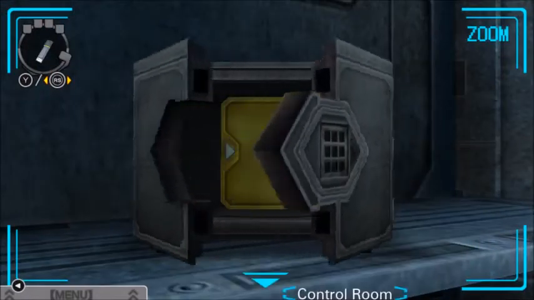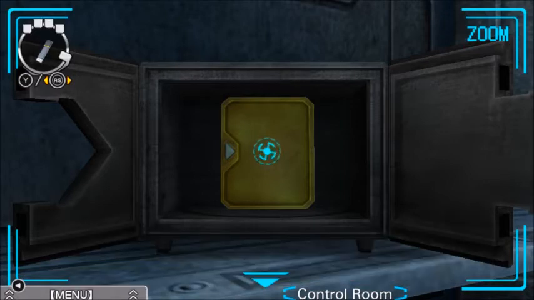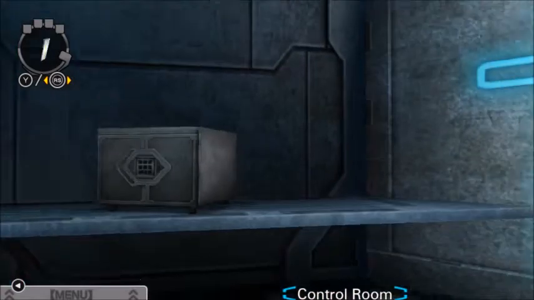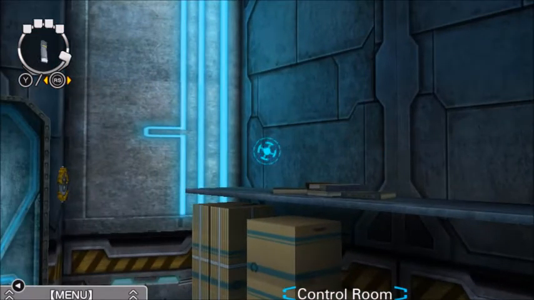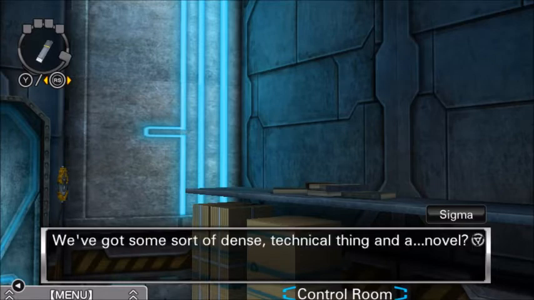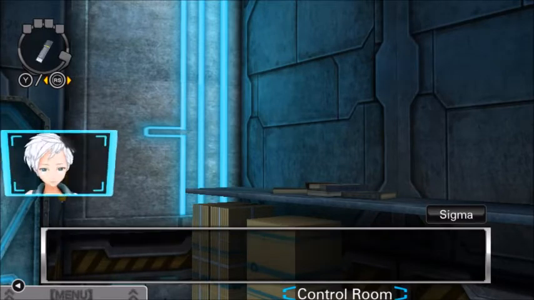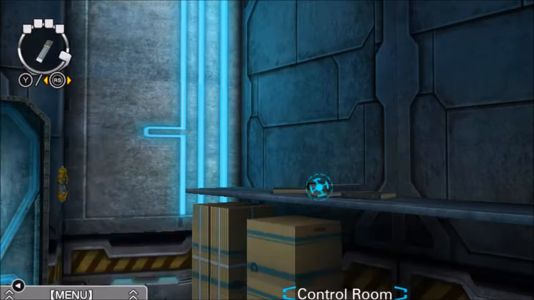Is it? Holy fuck, I got the gold one that quick? Well, fuck. Okay. Well. Huh. Why was that the easiest one to find? Holy shit. Looks like there's a few different books here. We got some sort of dense technical thing and a novel. Doesn't look like there are any clues here, though.